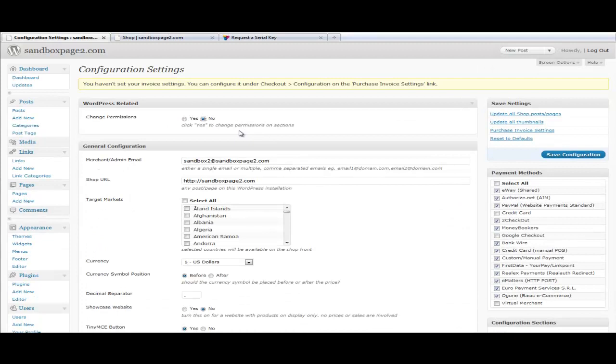Now you need to add an email here. And the email we're going to add here is our demo email, which is, I believe it's web, no, that's not it. Forget it. I've got to edit that up. Okay, so we're going to add this email here and add your email address in there.